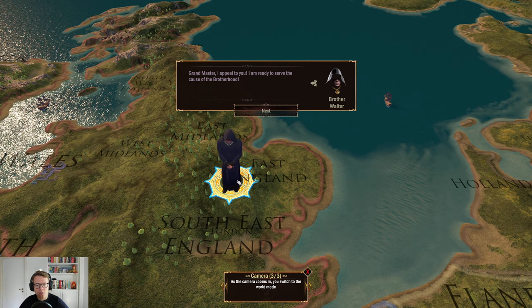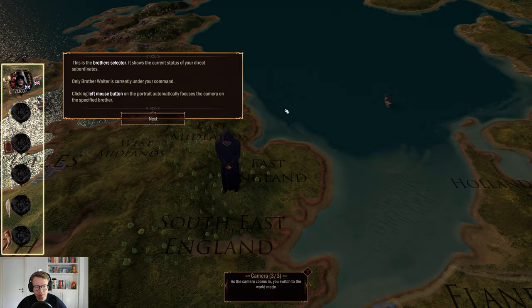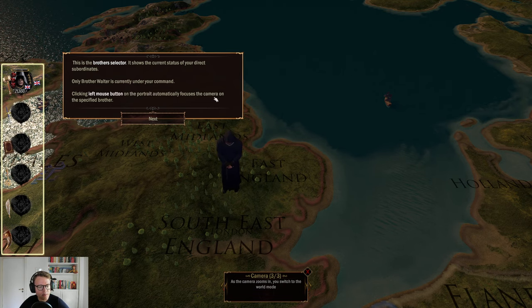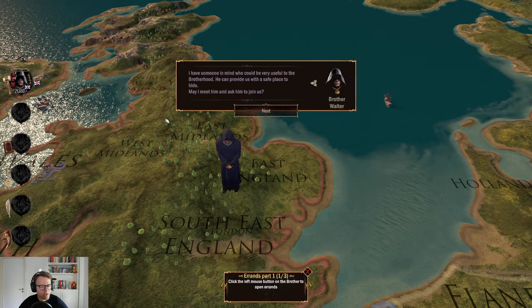Grandmaster, I appeal to you. I'm ready to serve the cause of the Brotherhood. This is the Brother Selector. It shows the current status of your direct subordinates. Only Brother Walter is currently under your command. Clicking left mouse button on the portrait automatically focuses the camera on the specified brother.